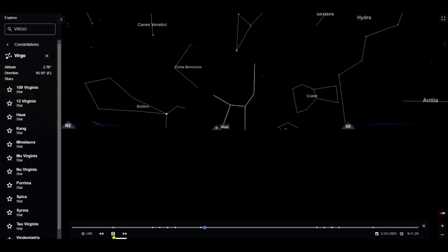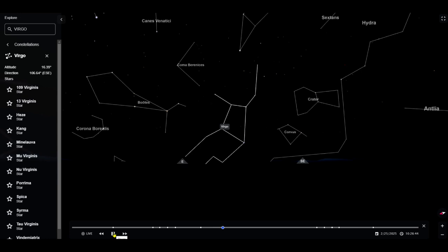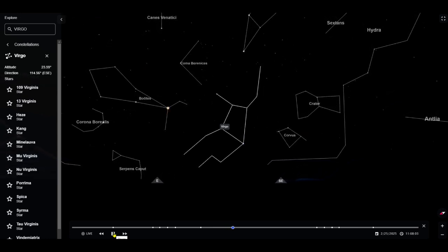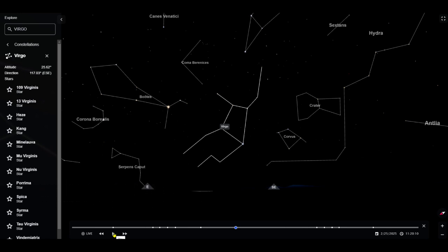At nine o'clock, Virgo is coming up, and with everything surrounding that area it now becomes what I - and a lot of people - like to call galaxy season. There are so many galaxies in there, and if you have a SeeStar you'll see them all. They're going to start to become tonight's best objects. It's a favorite time of year for me. If you've heard of a Messier Marathon - trying to see all of them in one night - you're getting into that time of year when it would be good to do that.